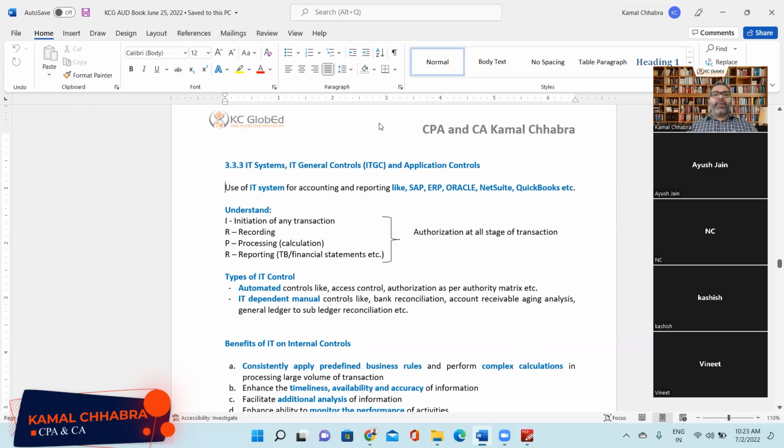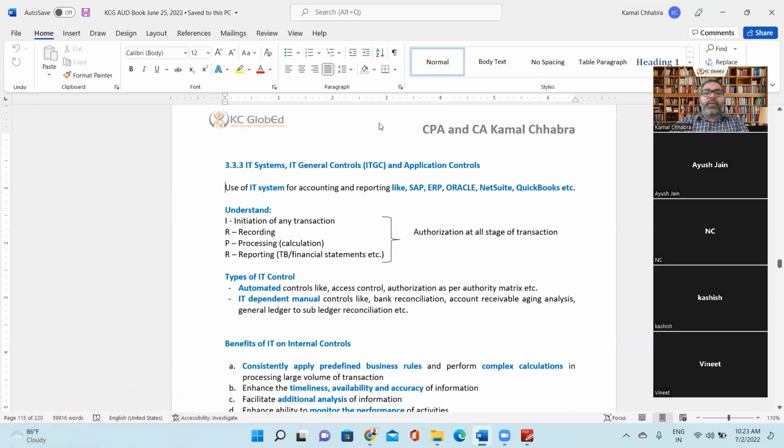In IT, you will find two types of control. One is automated control, which is purely system driven. For example, in the last class we discussed edit checks. I showed you our website where you cannot post fewer than 9 numbers when submitting your mobile number, and you cannot post an email ID without the @. Those are all edit checks. Or in the date column, you cannot post numeric or alphanumeric entries. Those are all system controls or automated controls, and automated controls are generally preventive in nature.